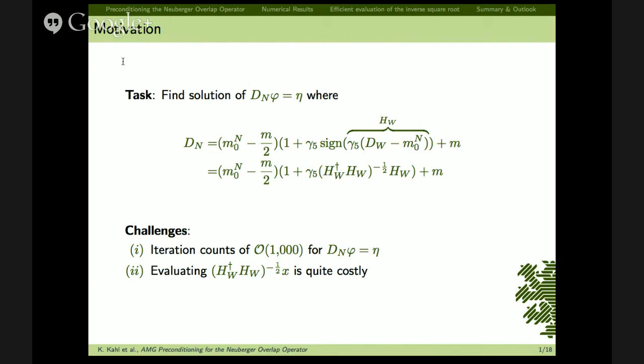Yes, under certain assumptions, which I'm going to get to later on. Basically, if your gauge field is smooth enough in some sense, then you can show this. I think this goes back to a paper, I'm not completely sure whether it was Neuberger or Lüscher. If you're not in a regime where it's exponentially decaying, it's not interesting. It's crappy physics.